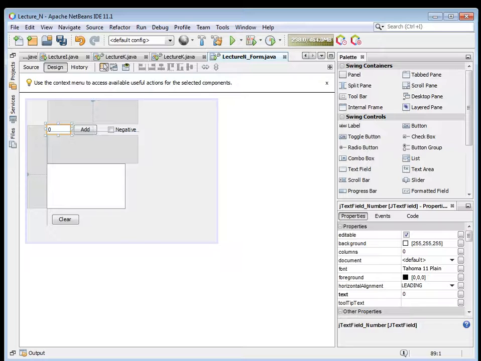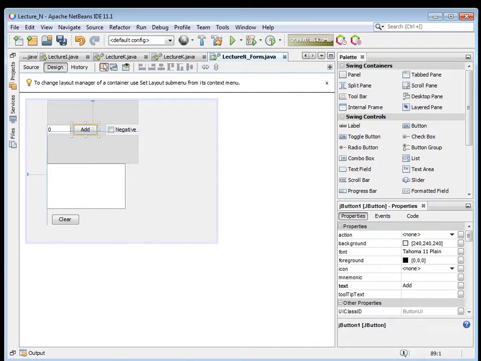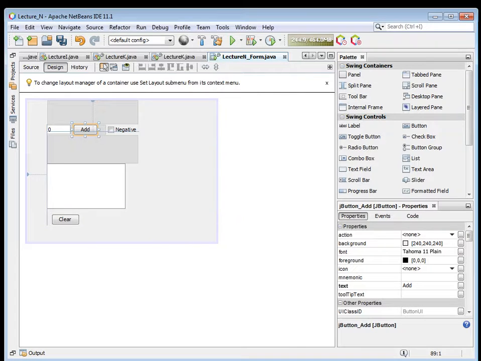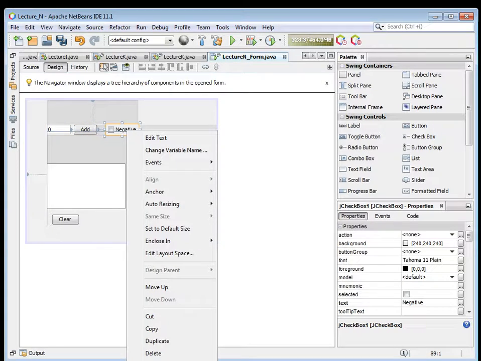I'm going to do the same thing for add. Right click on it, change variable name, jButton1, no, jButton_add. Same for the checkbox. Right click on it, change variable name.